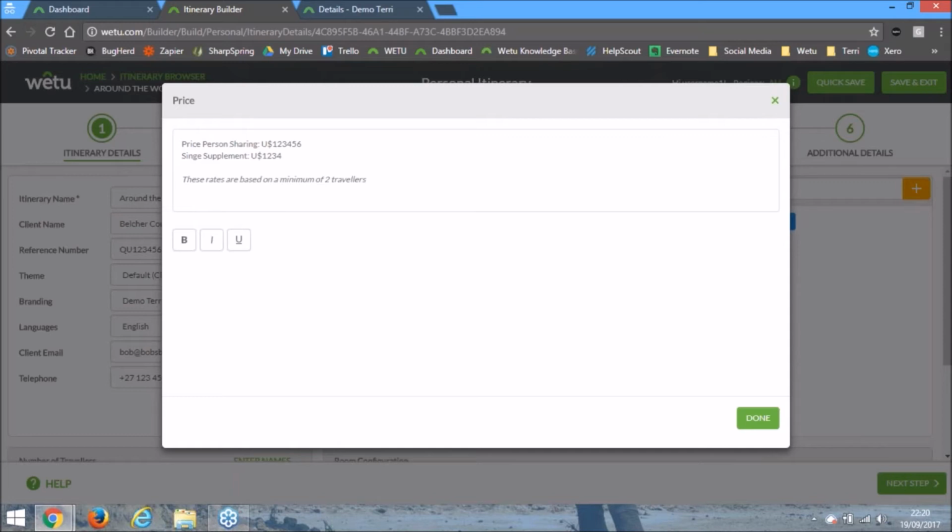So this is pretty useful if you have got quite a bit of text that you need to put in. Then as you write here, this box will continue to expand so that you have got quite a nice bigger area to work in. If you are copying information out of another document as well, this does make it nicer to check before you move on to your next tab.